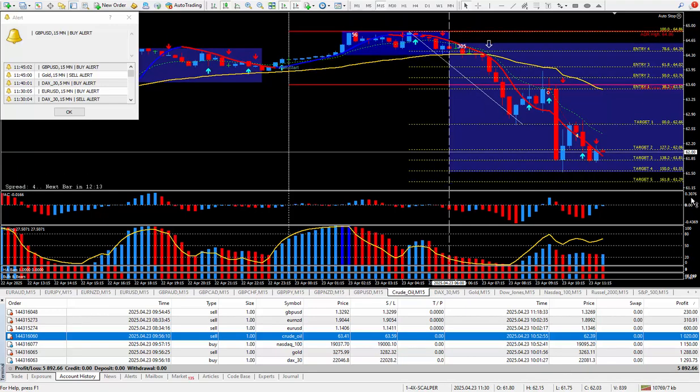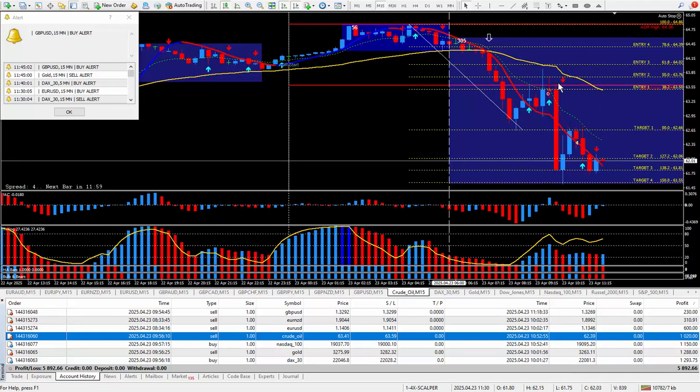Doesn't mean it's going to hit every time, and it can still keep going down, but as you can see right here, ADR high, ADR low. Today already went a lot of ticks. So don't expect another 100, 200 ticks today on the crude oil. Again, if you have any questions regarding the FibMaster tool, just get in contact with me.